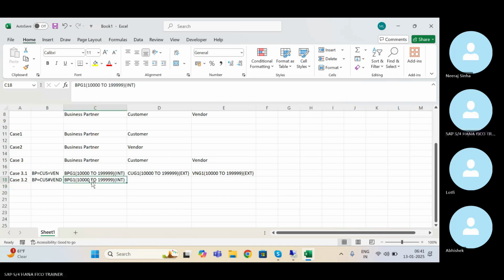Let's say this is BP group 2. Here give the number ranges. Let's say 2 lakh to 2 lakh 999. Okay, one zero is less here.